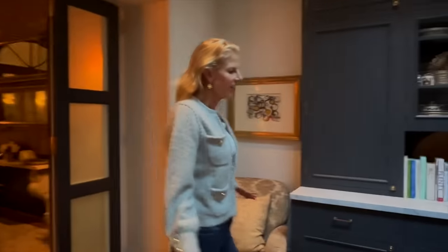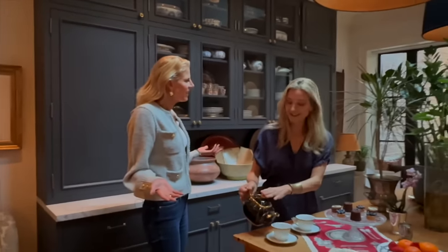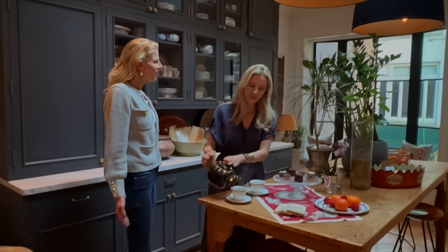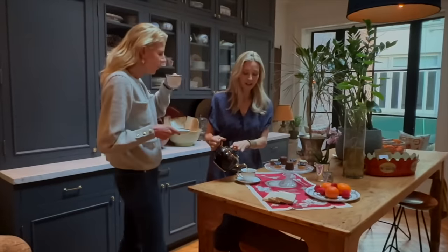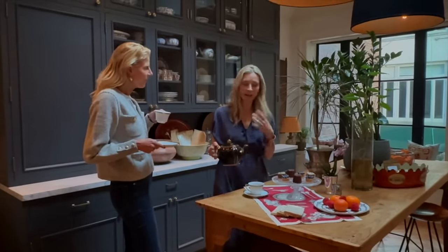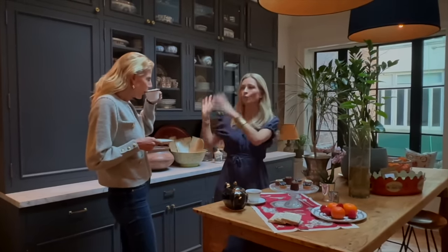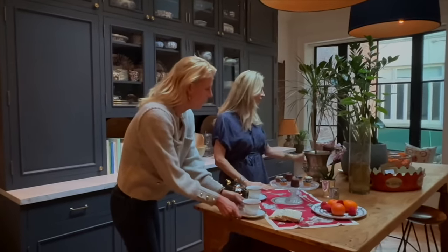I feel like I am in a kitchen in the countryside of England. Oh, well, that's a huge compliment because I was kind of going for that. You know, the house is very New York City, and I thought, let's make this kitchen a throwback. I was actually, oddly enough, thinking of a huge farm kitchen that I saw in England. Where everything is on one side, and there's nothing, and then I thought, in order to really get that, I really need to get an old table instead of a proper kitchen island.